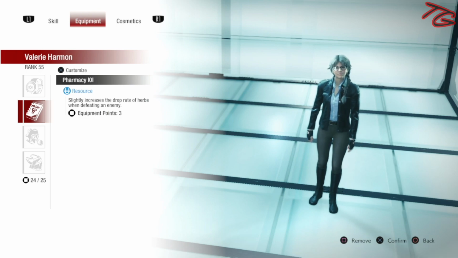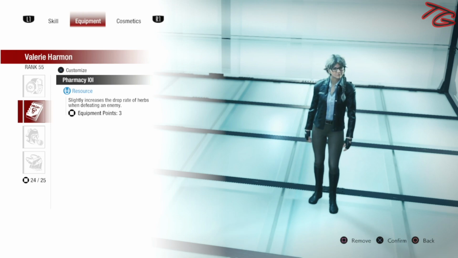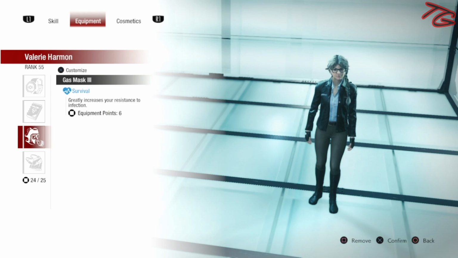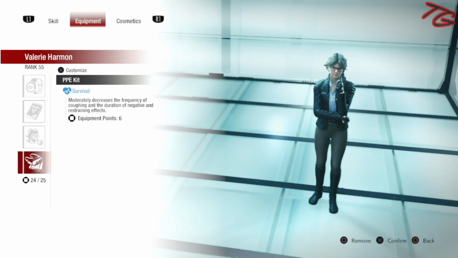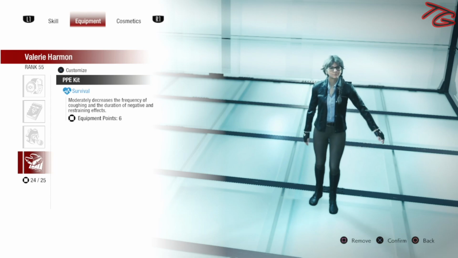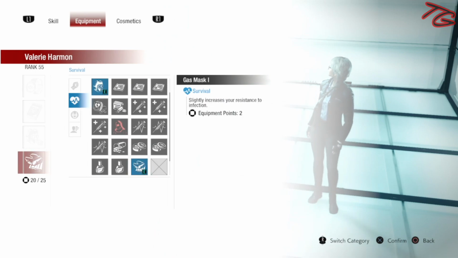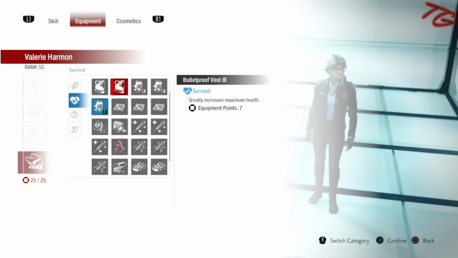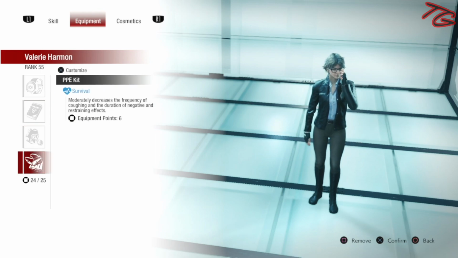And I'm also using Gas Mask just because I don't want to get infected. If I'm the person that's supposed to be stopping the infection, it's not going to look very good if I'm walking around infected. And lastly, PPE Kit is pretty fun because what it does is it reduces the rate at which you cough, but it also reduces the duration of negative and restraining effects. So leg hold traps, goop, and all that good stuff. It's actually pretty underutilized, I think, but it does pretty well against most masterminds. And overall, it's just going to pair really well with your gas mask, because even if you are infected, you're going to cough just a little bit less.